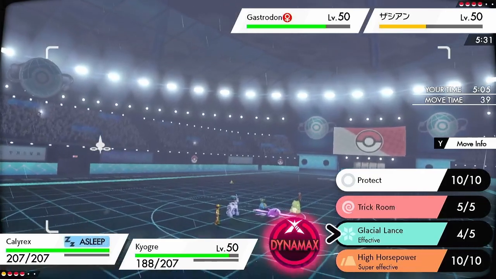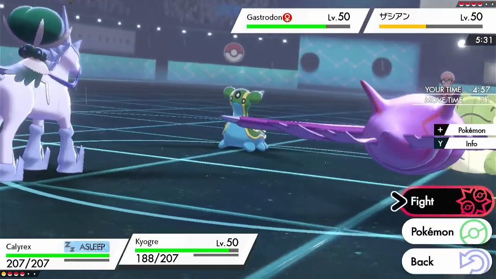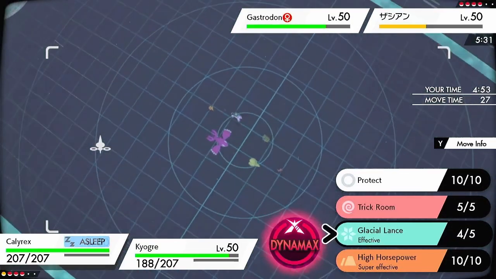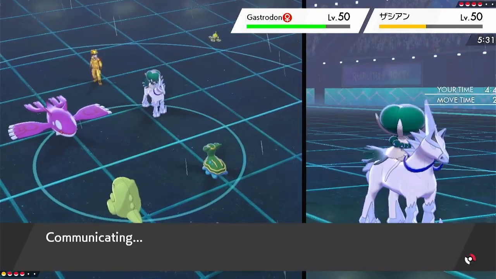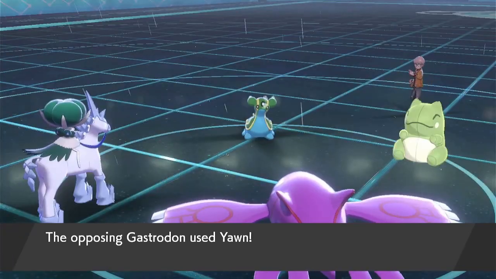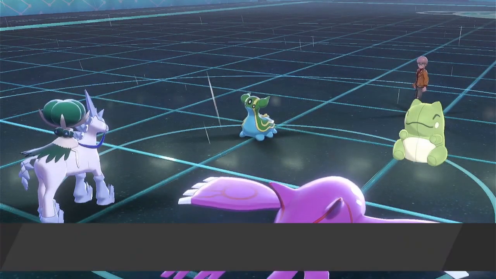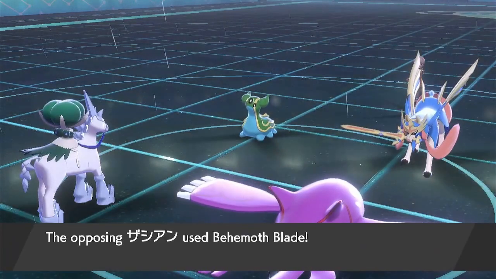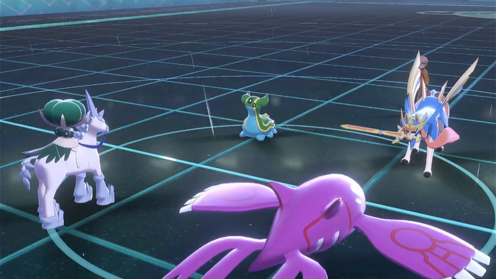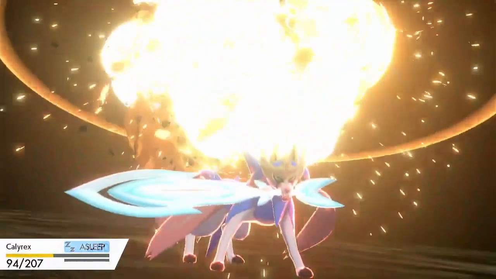Well, if I wake up. Are they gonna protect? They're probably just gonna protect, right? I'm gonna just Thunder that slot. They Yawn again. Wow, what a punk ass punk. Calyrex, I need you to wake up, my friend. We're gonna break the sub, probably. And at least we're Babiri Berry. We kind of have to just pray that Calyrex wakes up next turn.